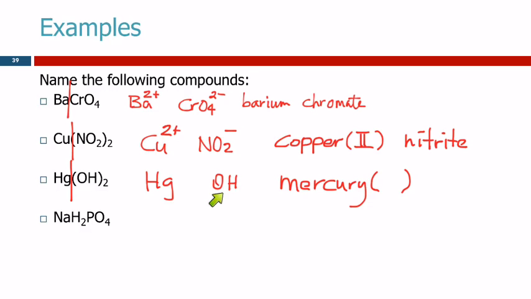What's the charge on this ion? And what's its name? It's -1. It's hydroxide. This one you have to memorize. So mercury something hydroxide. I look at the charge on the hydroxide, it's -1. There are two of those, so I have a total of -2 charge. I must have a total +2 charge. There's only one positive ion, and so that's a 2+. This is mercury 2 hydroxide.